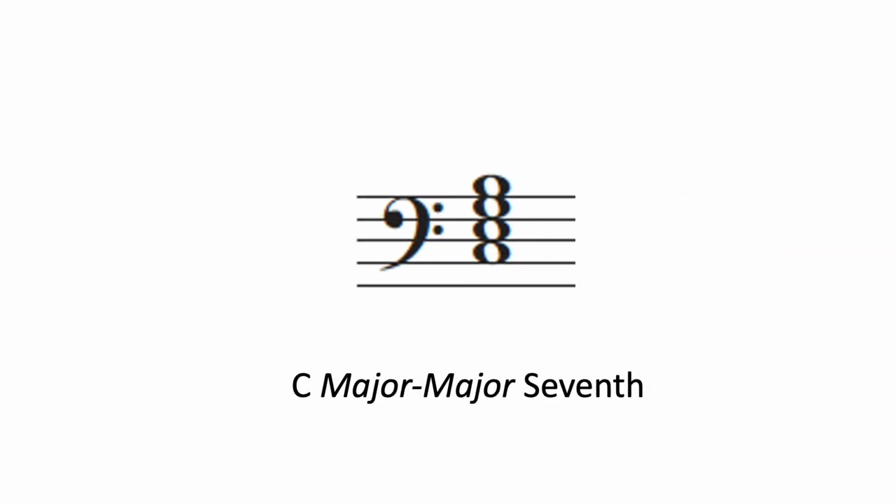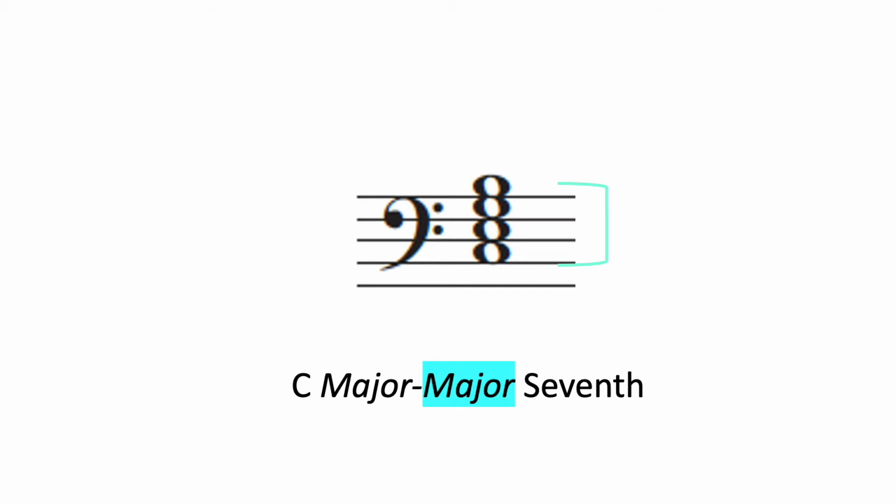Now you might see this and say, wait a second, that's a really strange name. Am I seeing double? Is this a typo? No, it's not. Normally we don't call it this, but when we're talking theoretically and we're talking about how to construct these seventh chords, I like to give the full formal name of these seventh chords. So you're going to notice that they're going to have these double names. This is a C major major seventh. It's called that because a major triad is combined with a major seventh. So this creates a C major major seventh.